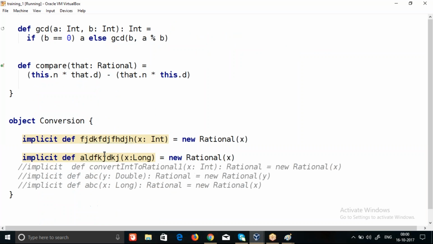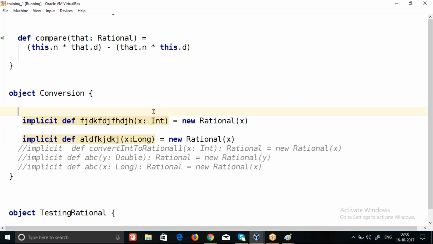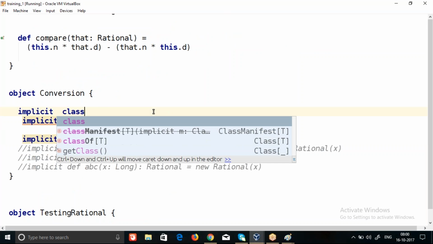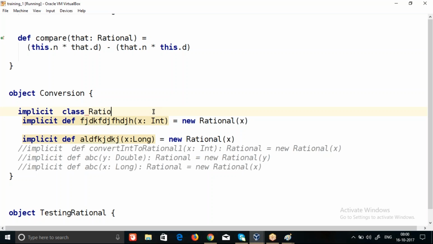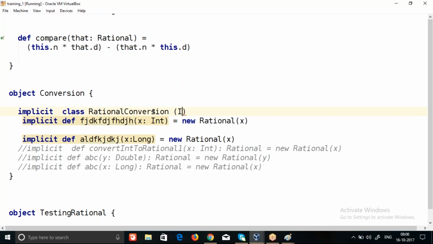I mean there is another way with implicit. Usually, instead of writing this, there is one more syntax, implicit class, rational conversion. I think I don't remember the syntax, but it is something like this.